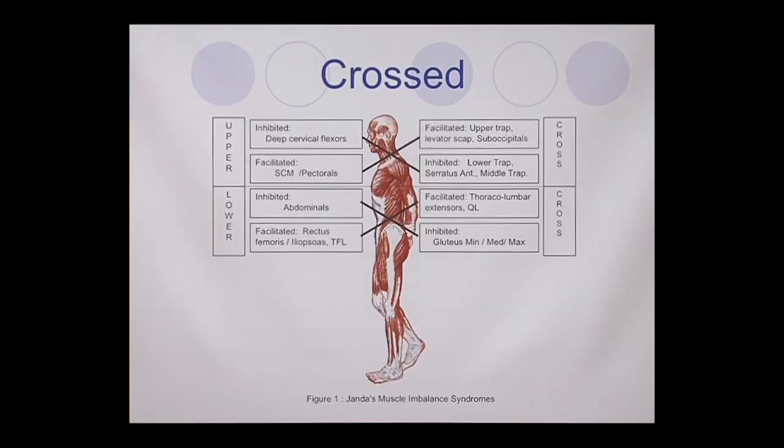One thing I glossed over — when we look at the lines and you raise your arm, we talked about how the tissues have to fold in the back. Put one hand on your rib cage and on the other arm raise it all the way up. Do you feel your ribs moving? What happens a lot of times is we get so tight in our pecs that when I raise my arm, my ribs have to move up. If I'm doing a lot of reaching up — like washing windows — and I don't have shoulder mobility, I'm going to move from the back, and my back's going to be hurting.